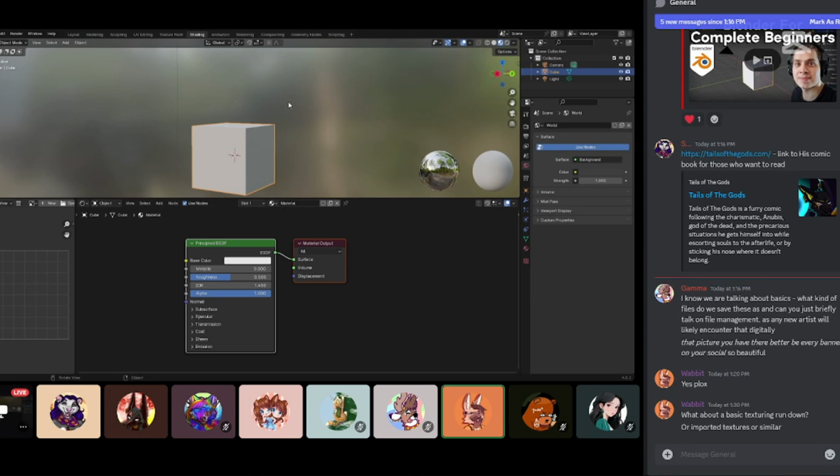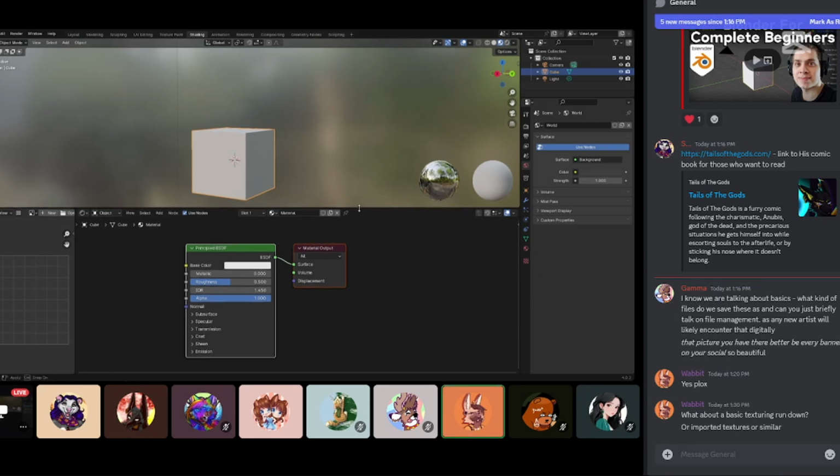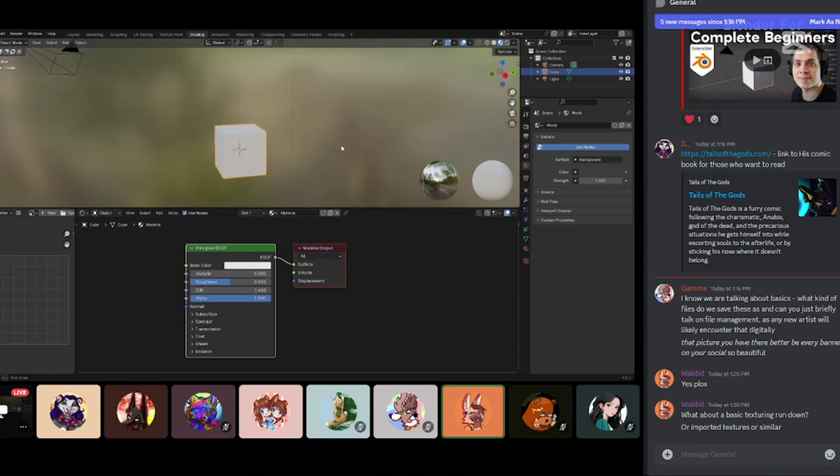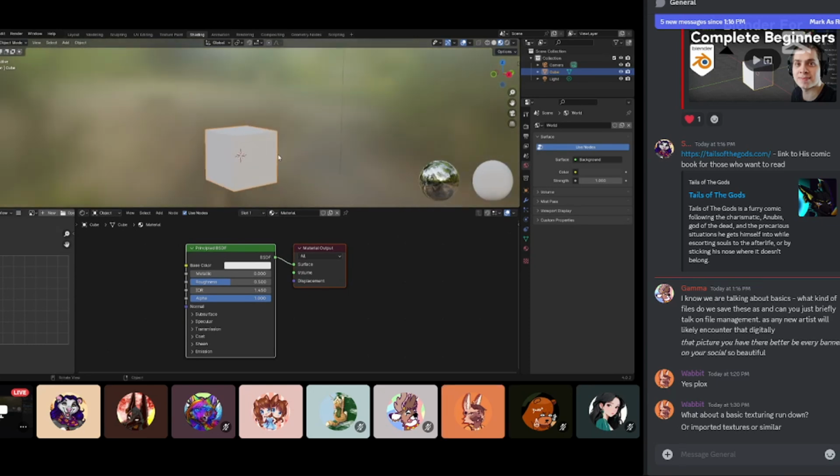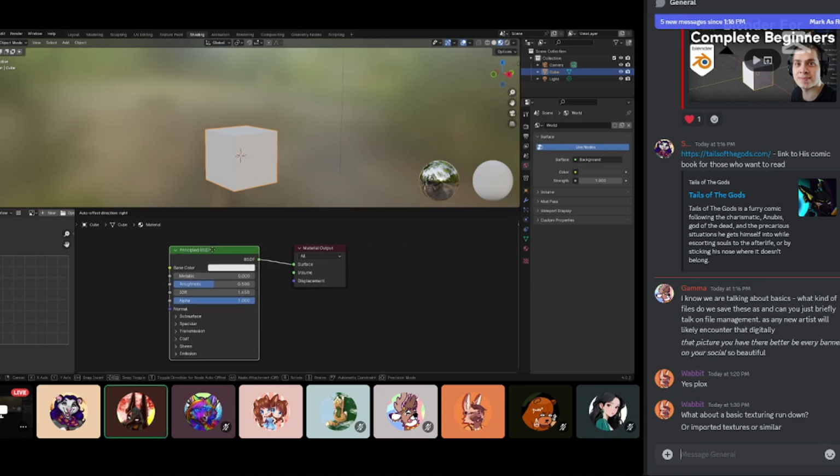Okay. But there's something that would give a bland cube like that a form, or kind of like the chrome sphere to the right. Okay. So what we want to do with that is, when we're in shading mode here, you're going to go down to this menu, your principled BSDF shader. Imagine these things as you don't have to be a coder to do this. You just have to know how it works.